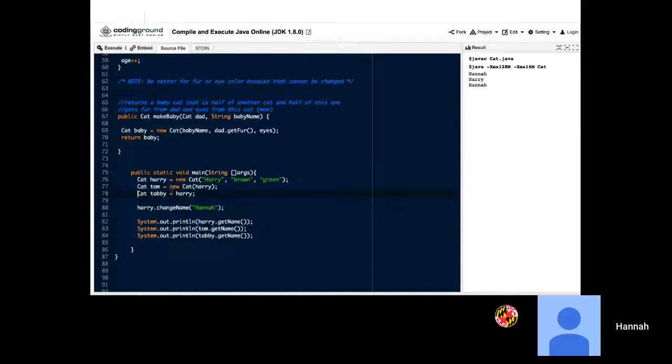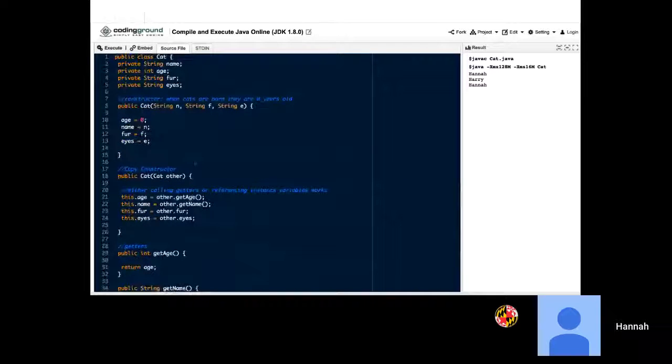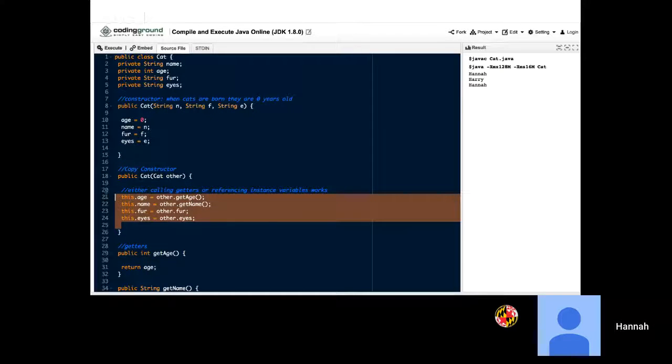And so whenever we change something about Harry, something about Tabby is going to change, and the other way around. And so that is why you use copy constructors if you want to create a carbon copy of an object, but you don't want them to represent the exact same thing. And so this is just the example of the copy constructor for this specific class. But if we wanted to, you can really customize it however you want. We could have just set their ages to be equal. We could have just set their names to be equal. It's really whatever you decide makes two objects copies of each other.